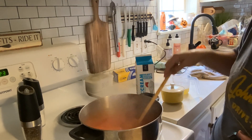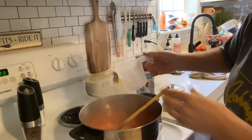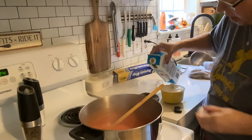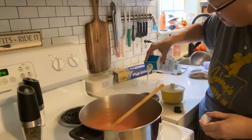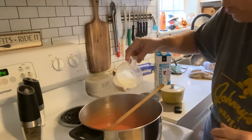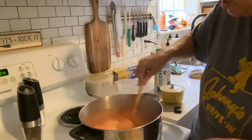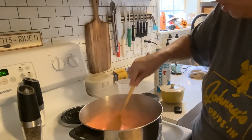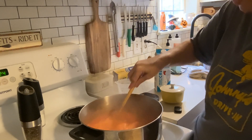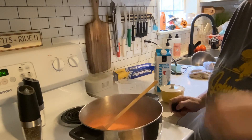All right, I've given that soup a moment to incorporate all those ingredients. I'm going to add in the second half of that chicken stock now. And I'm also going to add — this is the best part — I'm going to start off with a half a cup of heavy whipping cream. We are making a delicious, creamy, decadent, easy tomato soup. Look at that, friends — what a gorgeous color! What a perfect soup to have for a cool southern Ohio day.